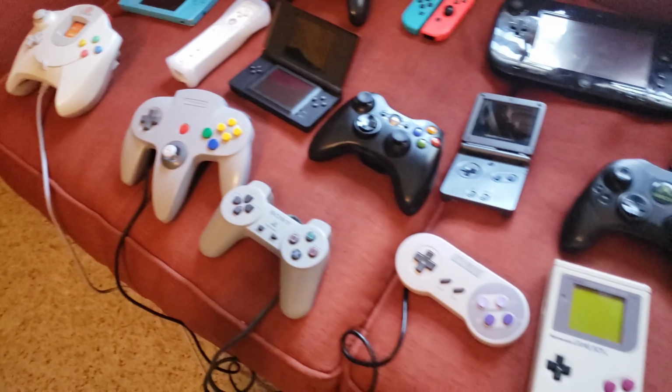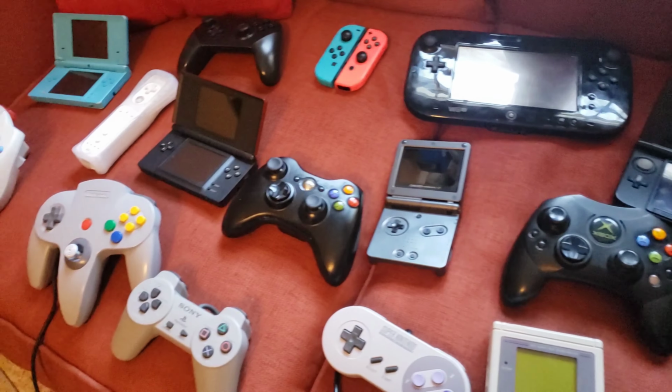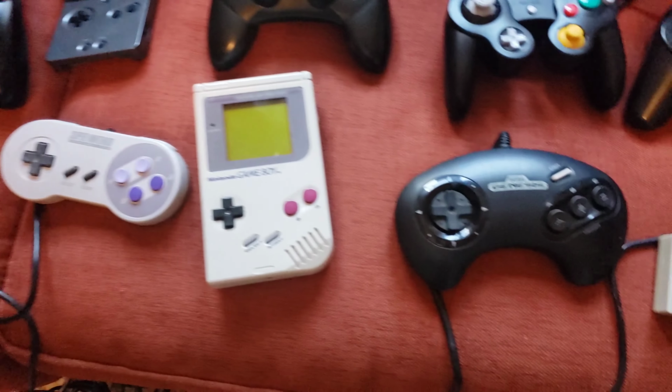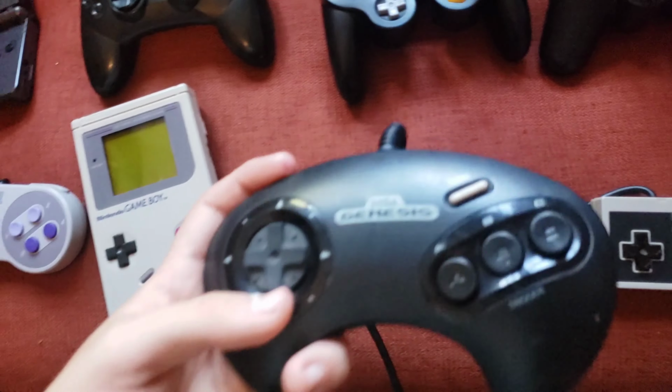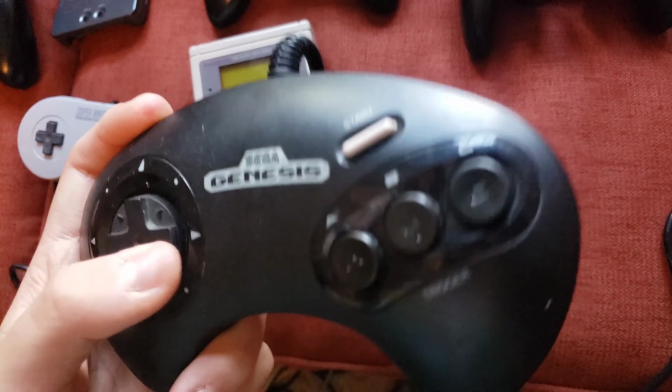Now I'm going to be using the process of elimination here to find the best D-pad. So I think my least favorite, I'm sorry, Genesis, but I don't like how loose this one is.